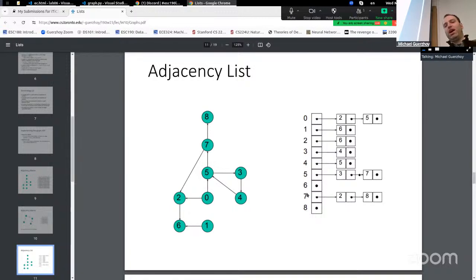So here you have node 7, and its neighbors are 2 and 8. We store them as a linked list. You also have a list of all the nodes. Make sense?